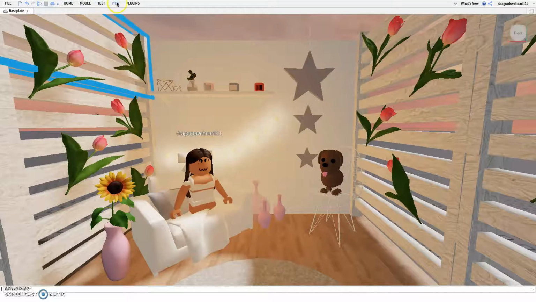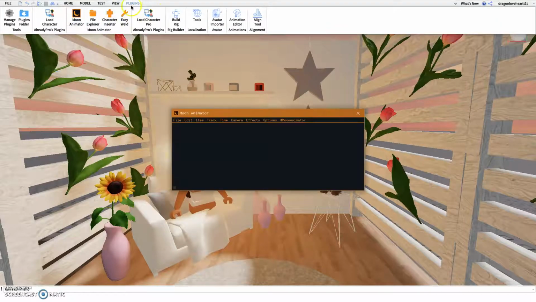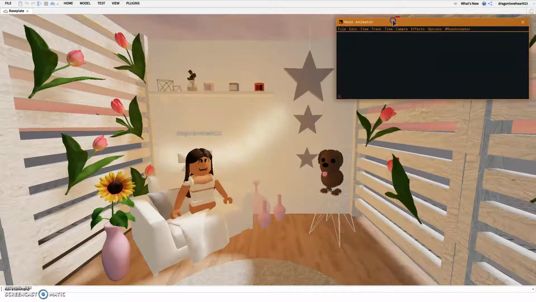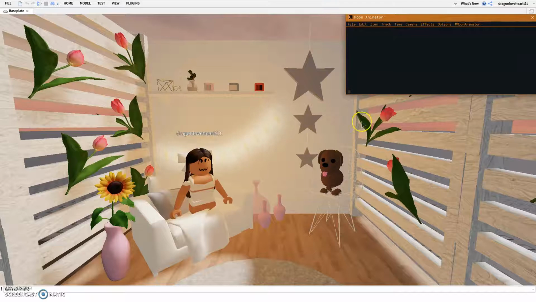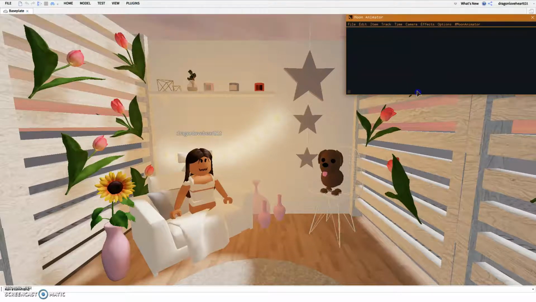Okay, so now let's get Moon Animator. So you're gonna open Moon Animator right here. I also learned that Easy Weld can make your pet more animated and everything.